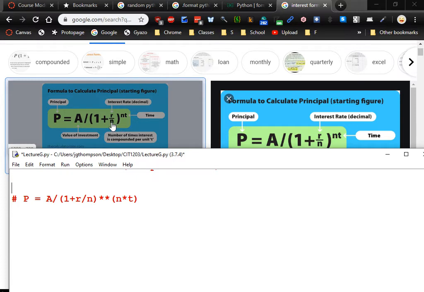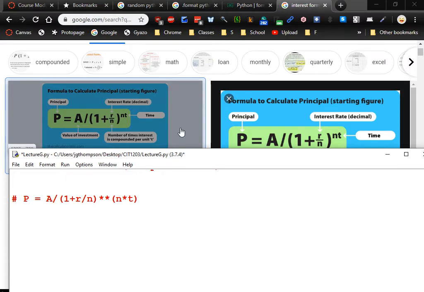t is the amount of time, n is the number of times that interest is compounded per unit t. What does that mean? Well, compounded 12 times a year, so that you get 12 months of interest. Then you would put t for 1 as a year, and n would be 12.